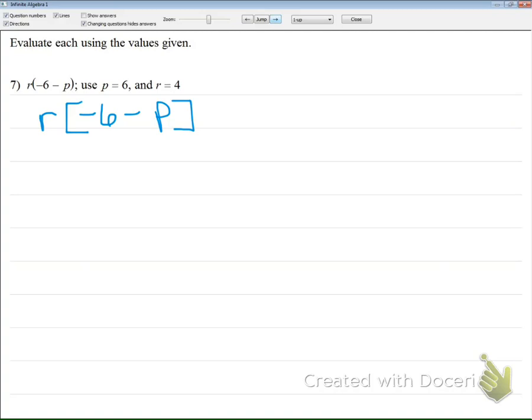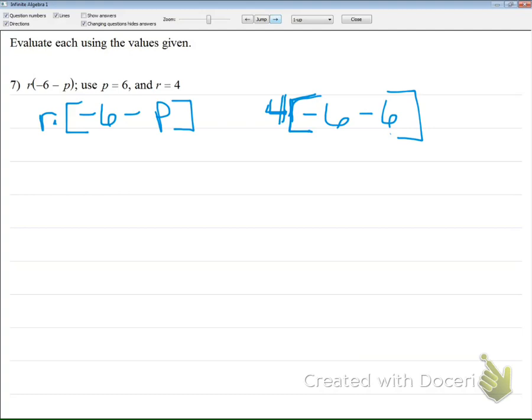Okay. I could have started filling in everything all at once, so if I did that, I would have filled in the R, which is a positive number, bracket. You can even put the times in between because we did have that variable and bracket to separate. Negative 6 minus, and P is a positive number, so 6. The dot that I recommended between a variable and a bracket, as I'm going through this, that's really not as important, as long as you know that if you have any number at all side by side to a parenthesis or a bracket in a numeric expression, then that means to multiply.